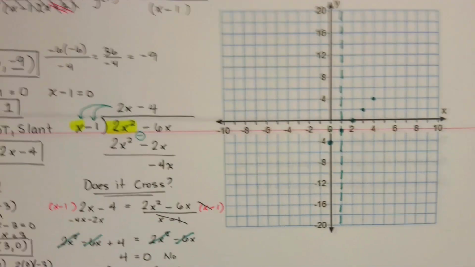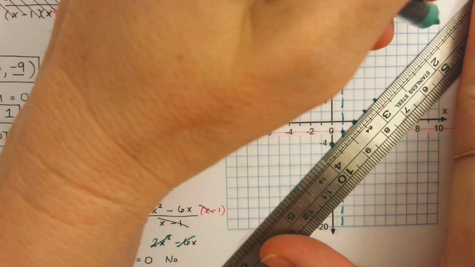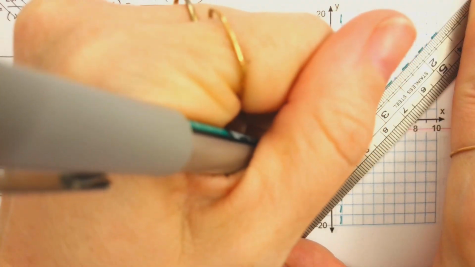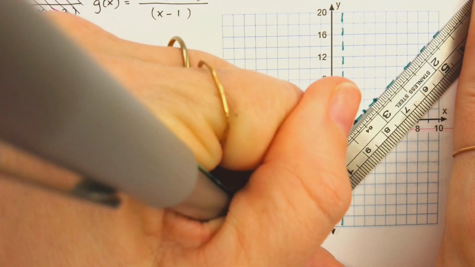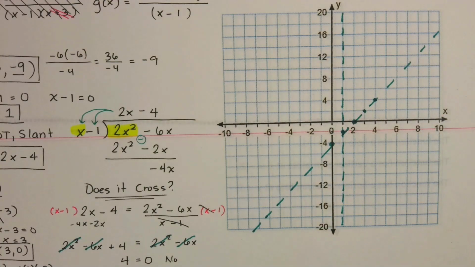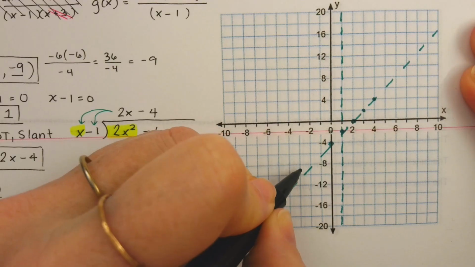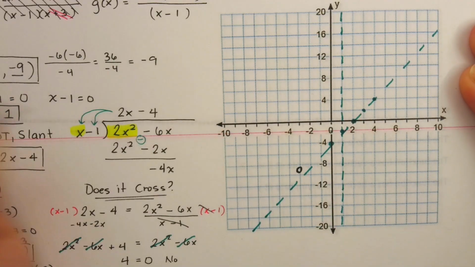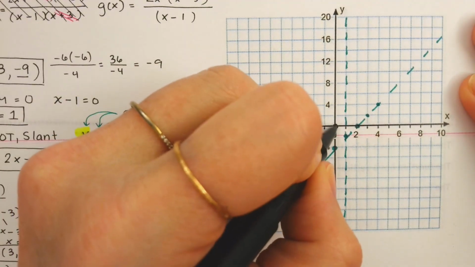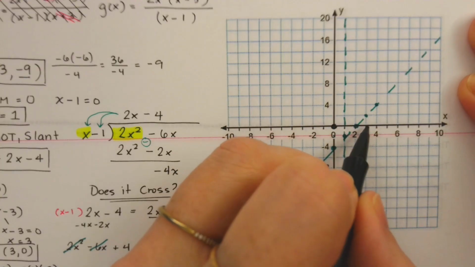Okay, it is still an asymptote, so I am still going to connect it with a dotted line. Okay, and then we have some points to put on here. We have a hole in the graph at negative 3, negative 9. Negative 3 would be right here. Negative 8 is here, so negative 9 is halfway in between the two. Negative 3, negative 9. And then I have an x-intercept at 0, 0, and a y-intercept at 0, 0. And then another x-intercept at 3, 0. 1, 2, 3.